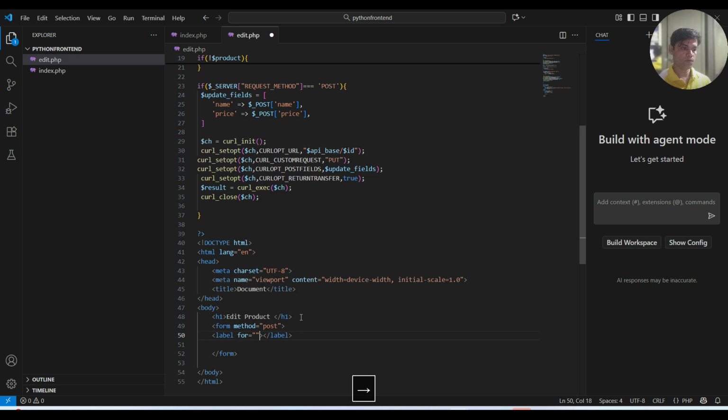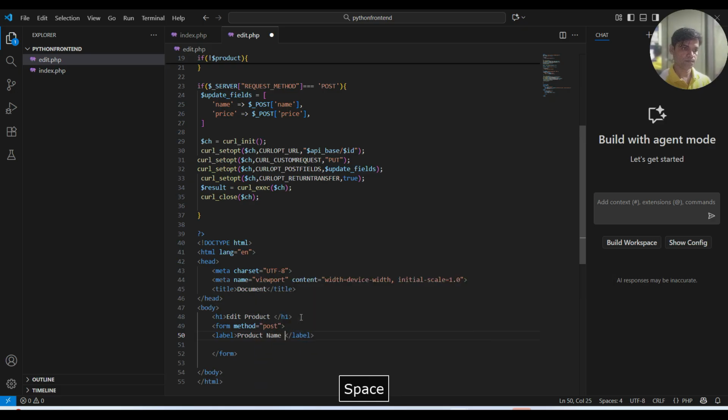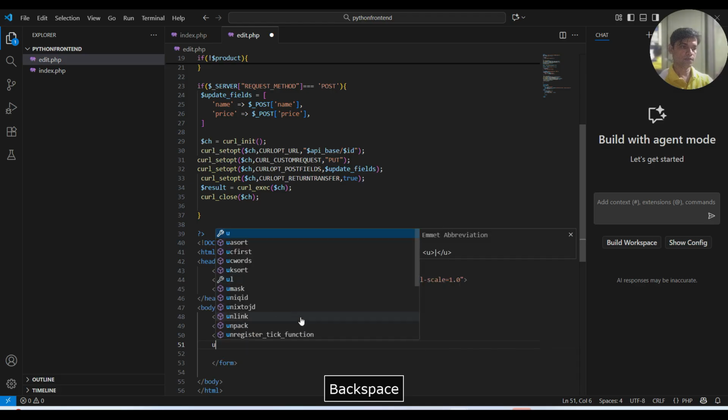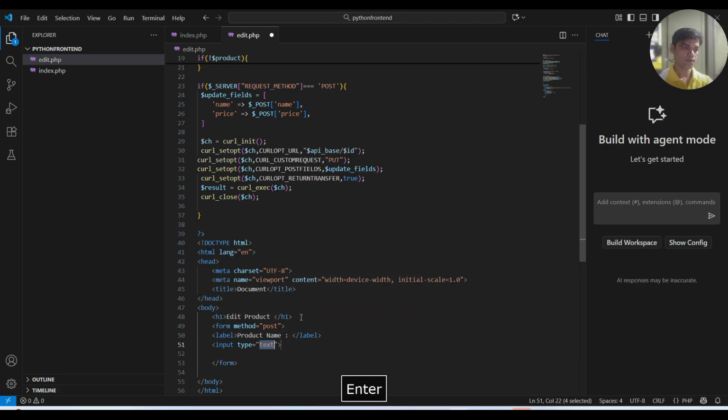In label we just type product name. We create the input field. Input type equals to text. Name equals to, first field is for name, so we specify name over here.